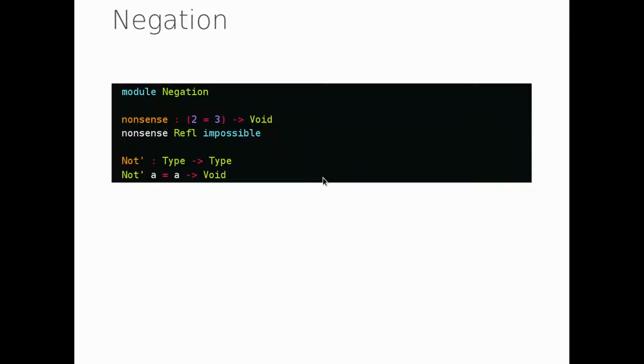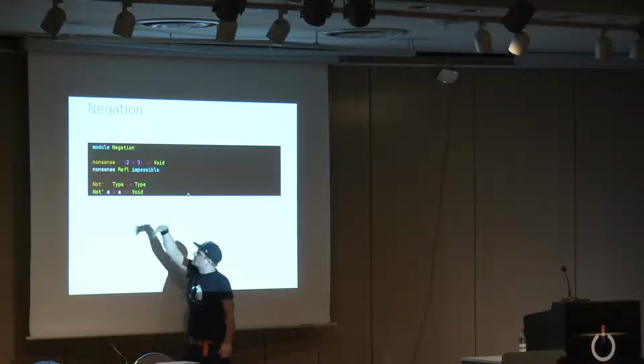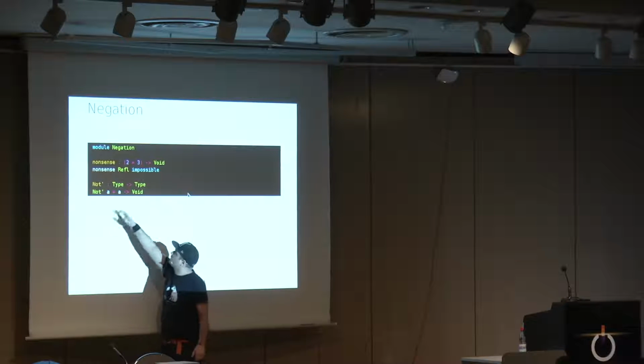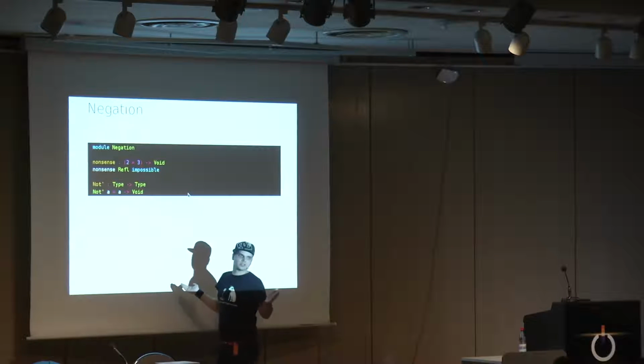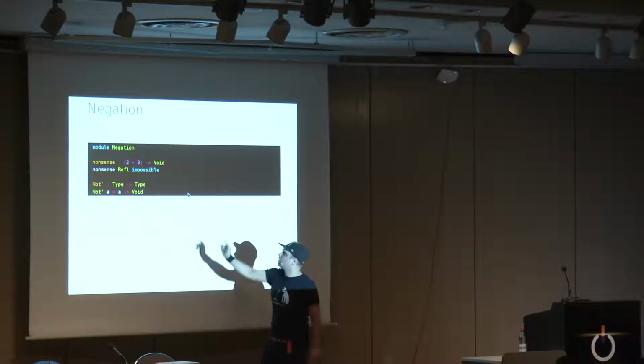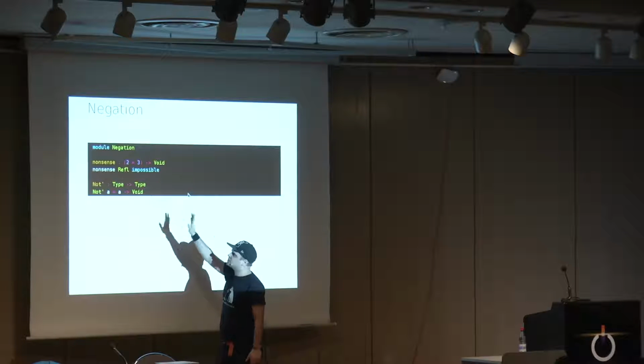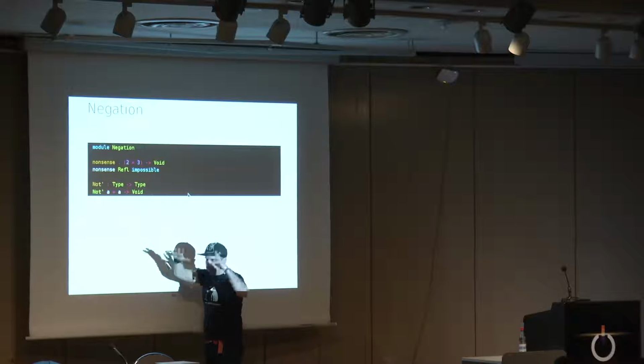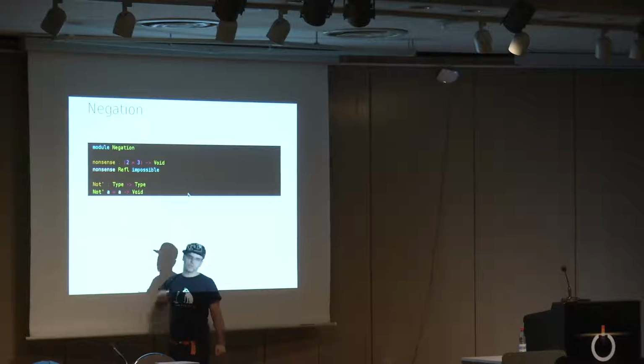So last thing, negation. I hope I'm not boring you. This is negation. We want to say when something is not true. Obviously, 2 equals 3 is not true. Here I'm convincing Idris that this is not possible. When I'm saying, okay, Refl, this doesn't work. Refl is not a constructor of 2 equals 3. So we have to convince Idris at some point that this is not going to work. This impossible keyword helps.